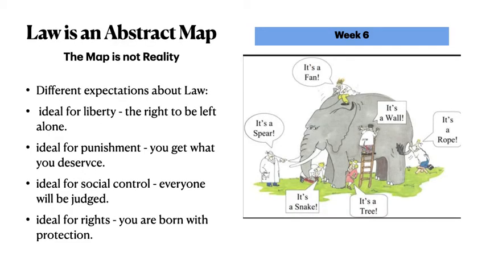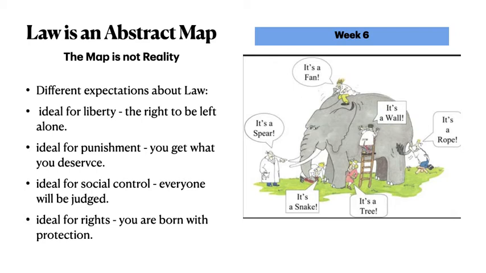So it's easier to start thinking about law as a map, right? And here the elephant is the map, and people are all at different parts of the map. They experience the map differently. And just try to remember, the map is not the territory. It's not reality. It's not really the elephant. It's just what you think the elephant is. So law is based on what you think it is and the group around you. And so everybody's going to have different expectations about the law.